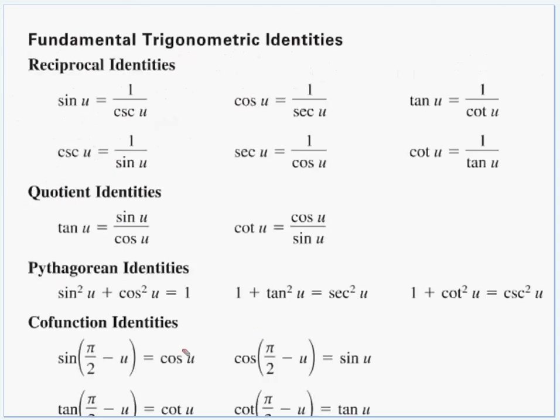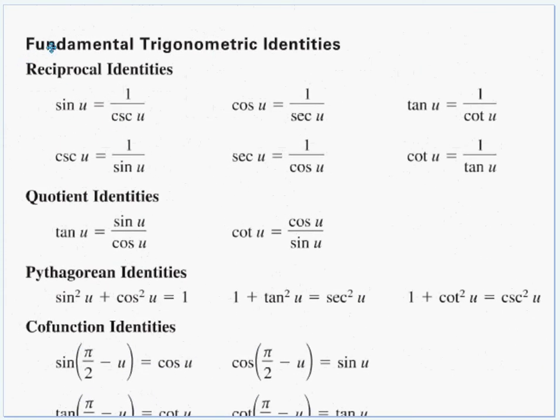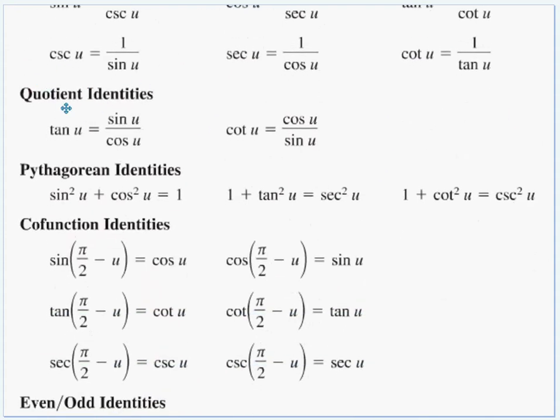Okay. Here is a formula sheet. You have seen this before. Let's do a quick review. The top section are the reciprocals, what you flip over to get the other. So sine and cosecant are reciprocals, cos and secant are reciprocals, as well as tan and cotan. In the middle section here, the quotient identities, just tan and cotan. This is very useful. Tan is also sine over cos. And then if we flip that over, we get cotan, cos over sine.